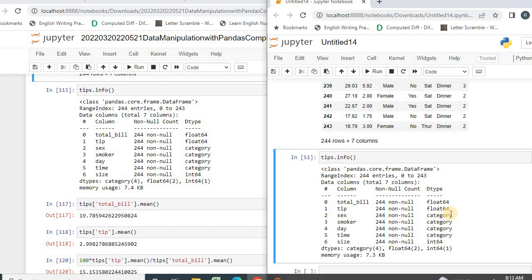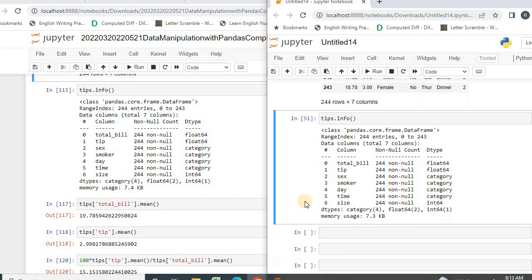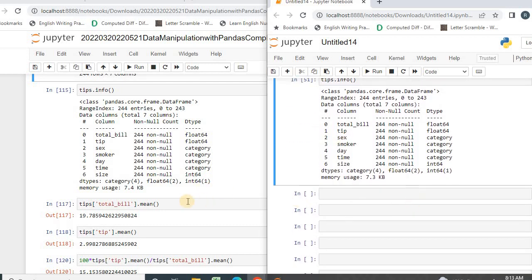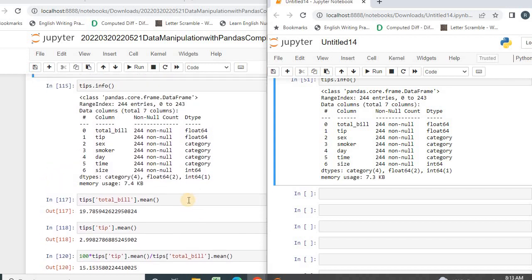Total bill and tip are floats. Sex, smoker, day, and time are all in category format. Size is in integer format. So four category columns, two float columns, and one integer column.